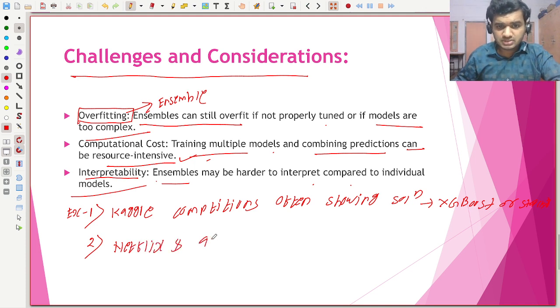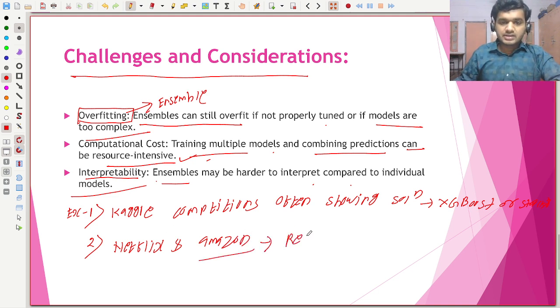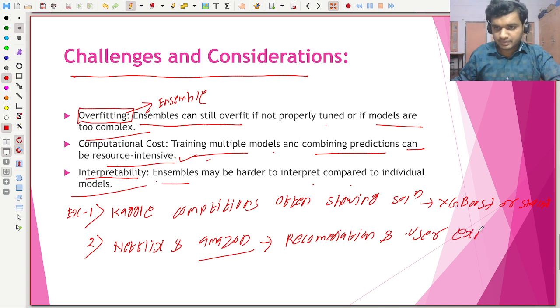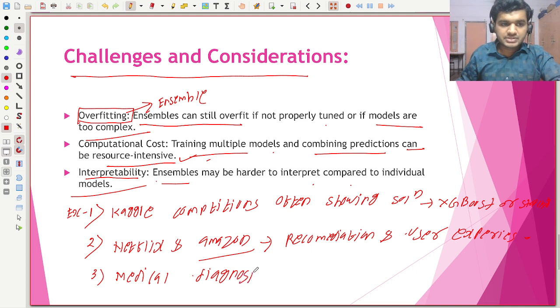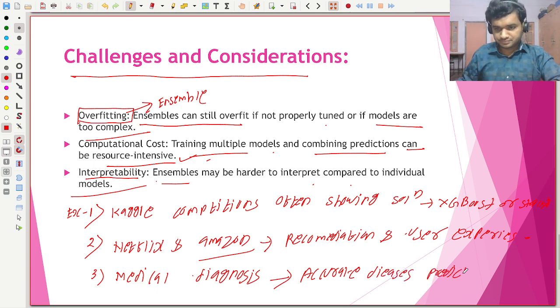Next is the example of medical diagnosis, where the system benefits from ensembles for accurate disease prediction.